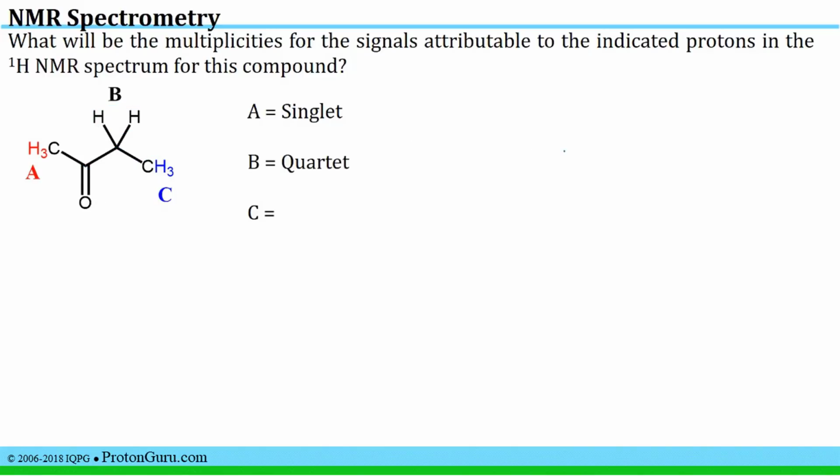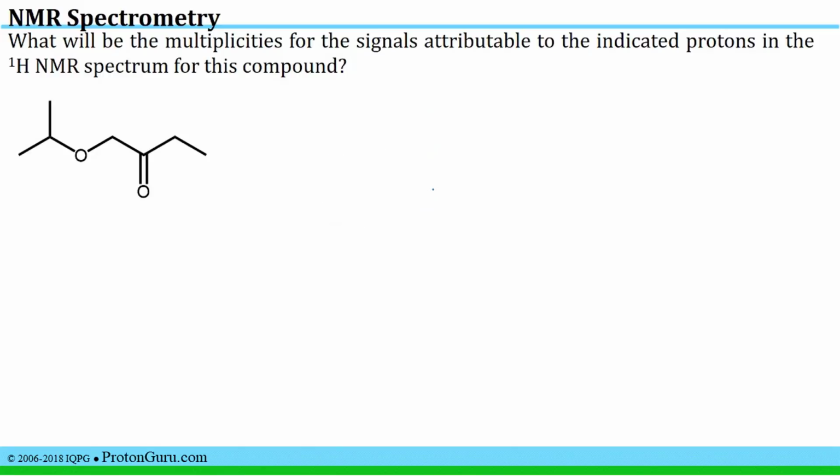And finally we come to proton set C. If we look at the only neighboring carbon, it has 2 H's on that neighboring carbon. Multiplicity is n plus 1. Here n is 2, so the multiplicity is 3. A peak with a multiplicity of 3 is called a triplet. And if you look in the primer, you'll see the shapes of these particular peaks given here. So your NMR spectrum should contain peaks of these 3 particular shapes.